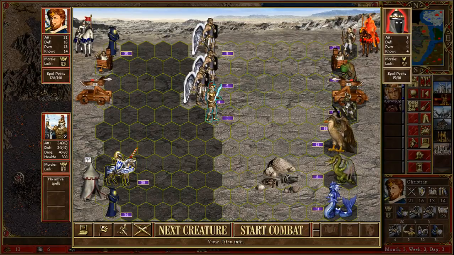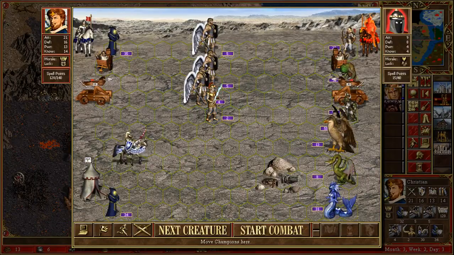This is not a campaign, this is the single scenario Buried Treasure from Heroes 3 Complete on Impossible Difficulty. And if we were looking for the Buried Treasure, we'd probably have finished already, but where's the fun in winning maps without crushing the AI?